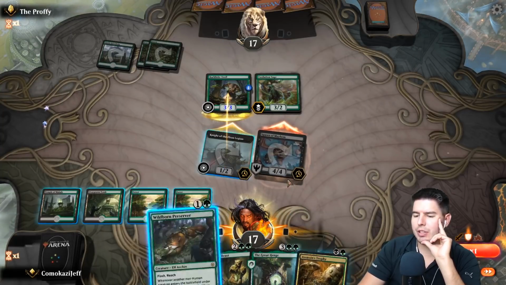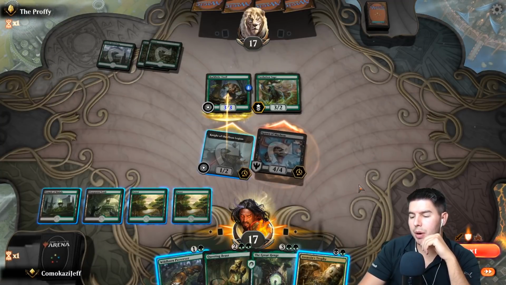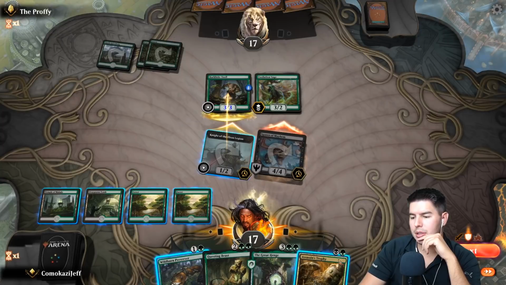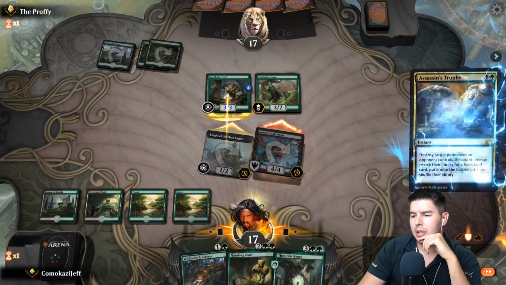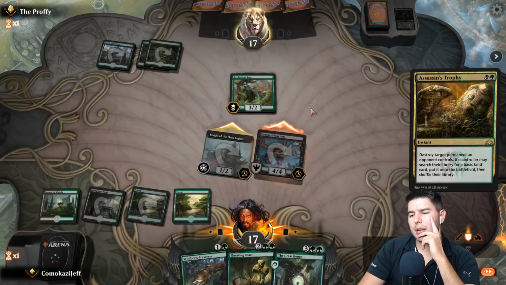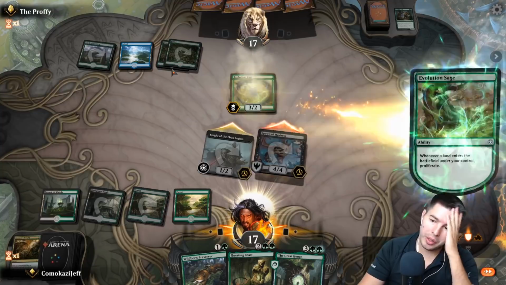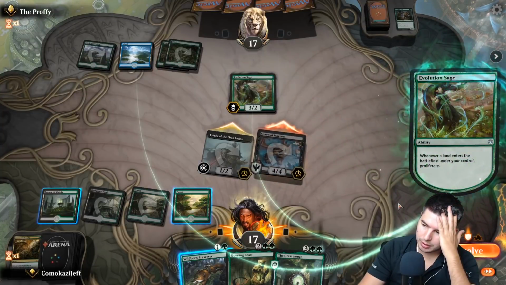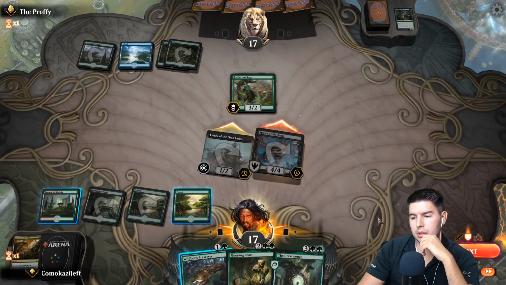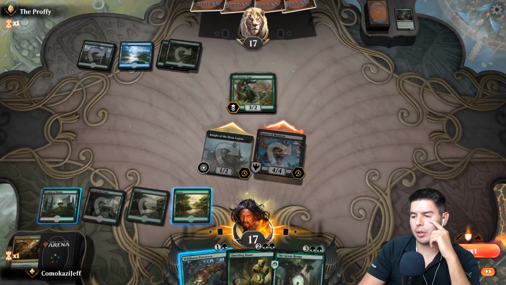I can Assassin's Trophy and still bring in Wildborn Preserver for a little bit more value, just board presence wise. Let's do that. It is a little bit weird. We give them another land, which can be pretty bad here. Oh, they find the island they need to. Uh-oh. Are they gonna be able to hold up counters?